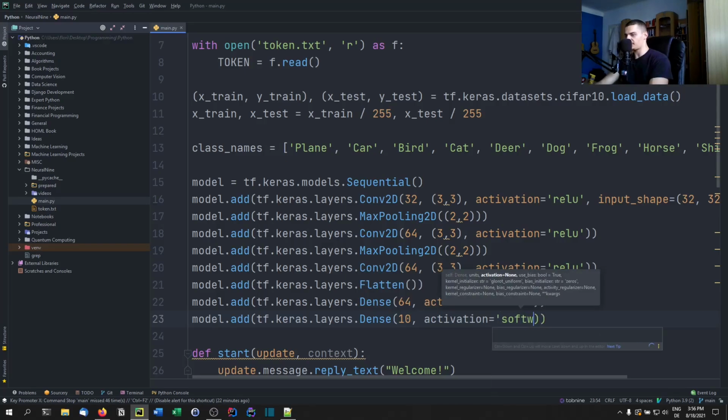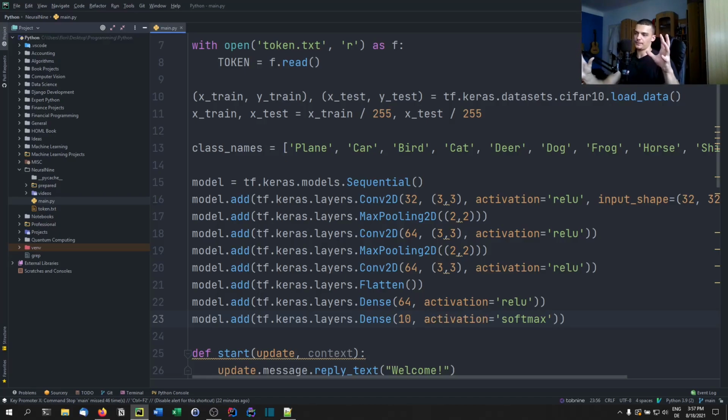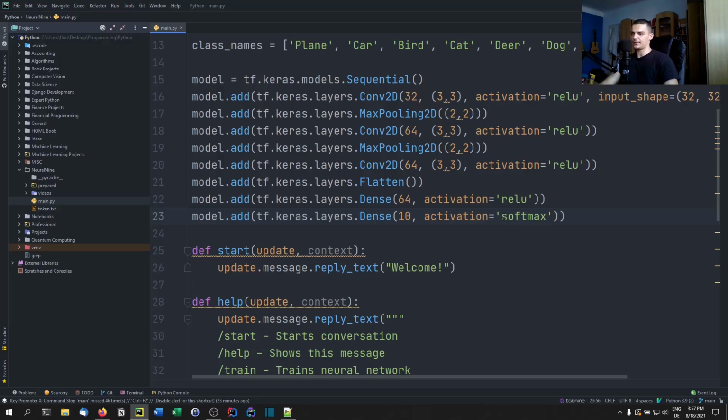For those of you who don't know what softmax does, softmax is basically just producing a result where if you add up all the individual neuron activations, you're going to get 1. So they all add up to 100%, which basically means that each neuron indicates how likely it is the right classification. So for example, if we have an obvious picture of a dog, the neuron that is responsible for the dog is going to be very highly activated, something close to 1, 0.9 something, and all the others are going to have a pretty low activation if the model works properly. So this is basically giving us the likelihood for each neuron to be the correct solution.